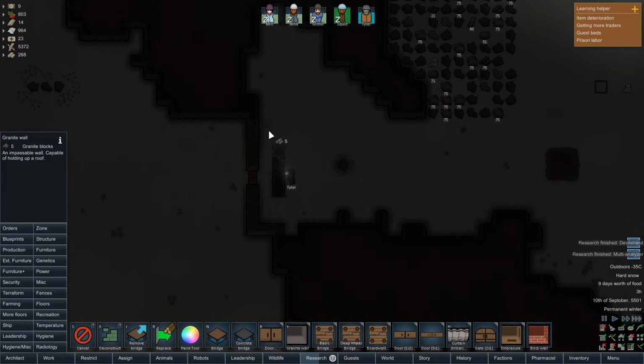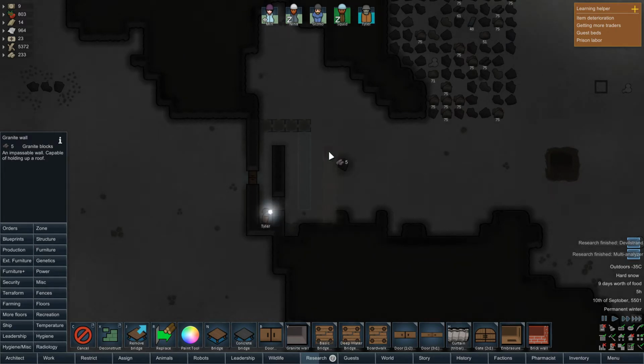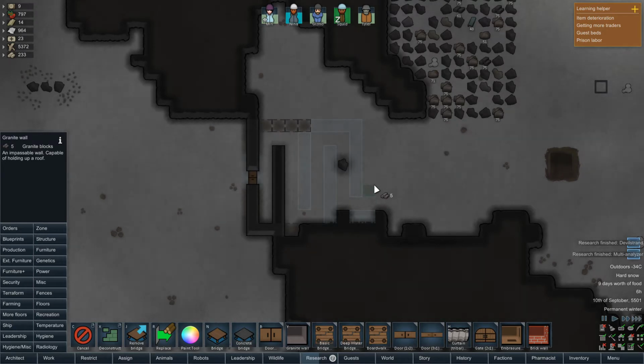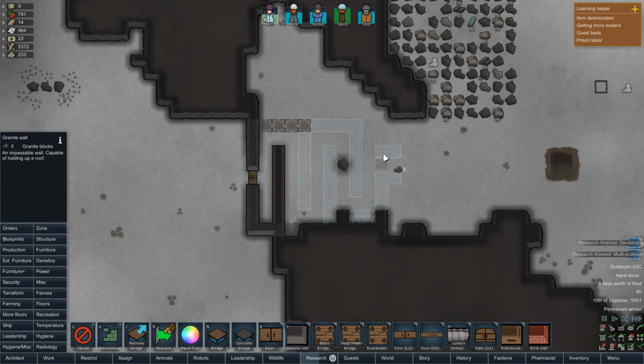So we want something like that here, so they can come down to here. And then we want something like that to come here. We'll do one more. Sure, that sounds good. And again, do something like that. Alright, we'll fill these in too. And then we'll have basically an entranceway, something like this.